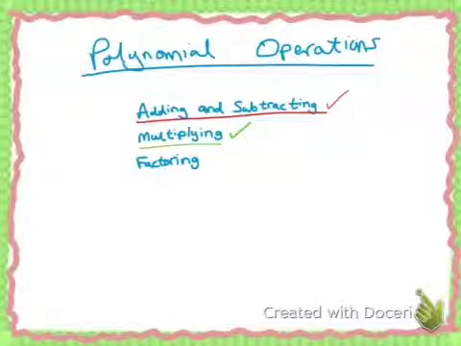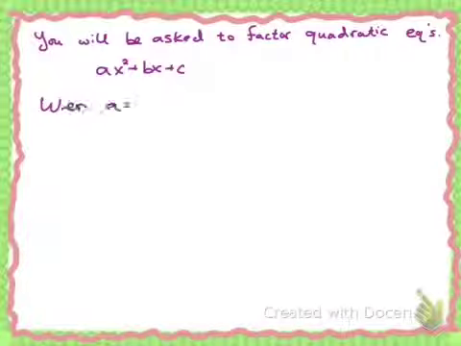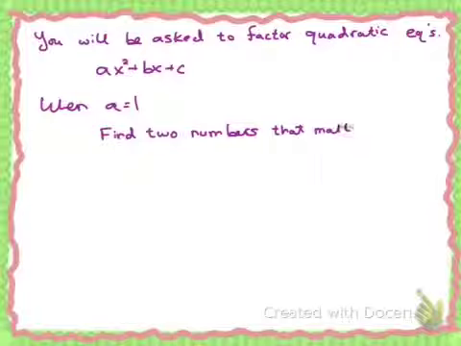Alright, that was multiplying polynomials. Let's move on to our last one of factoring. And what we're going to focus on today is factoring kind of the simplest case where the leading term, the number in front of the x squared, or the a term, is 1. Now, there is going to be a separate video that you'll see here of how you go through the process of factoring whenever the a is not equal to 1. So we'll be going through that in a little bit more detail later on.